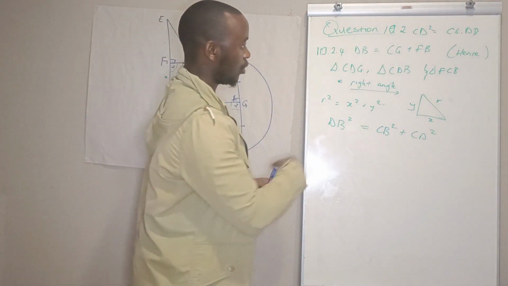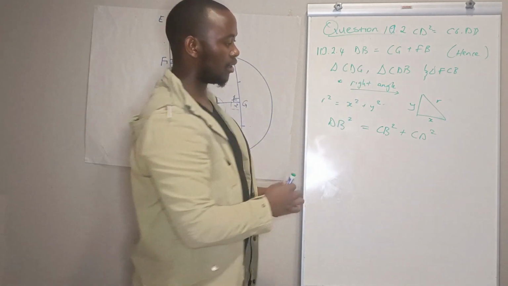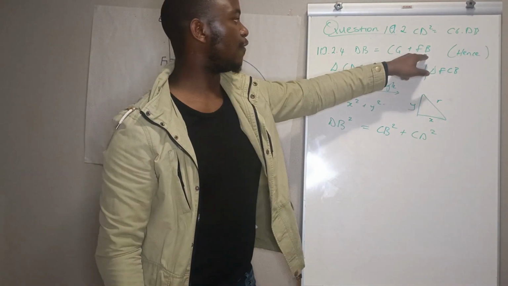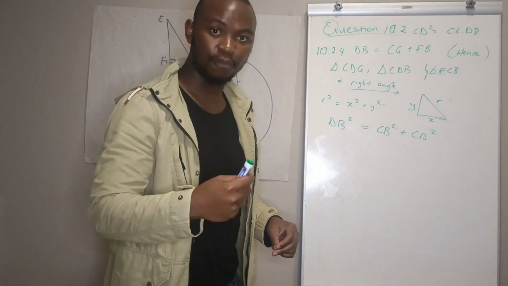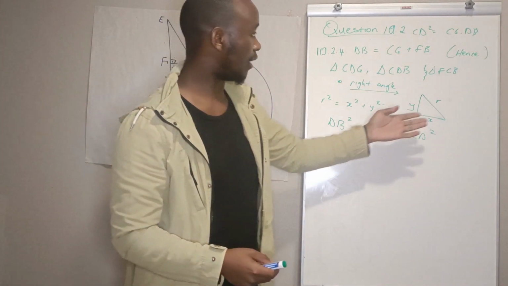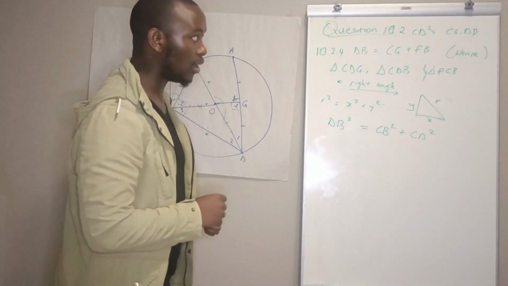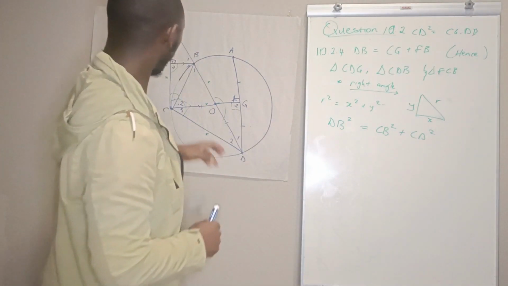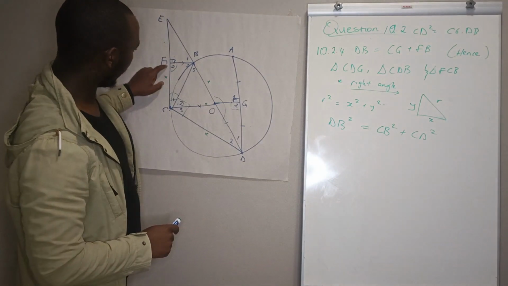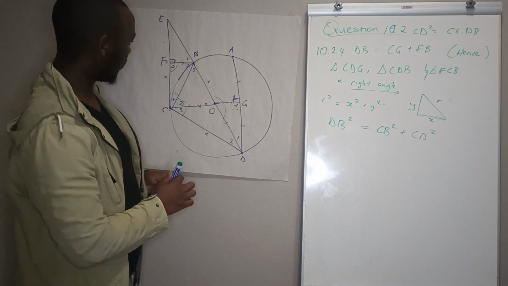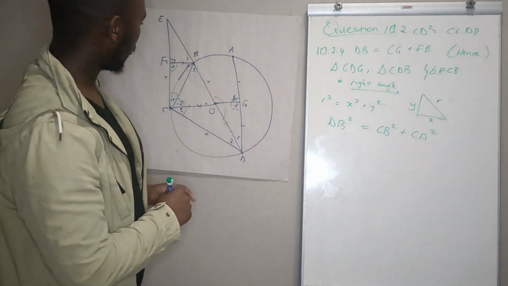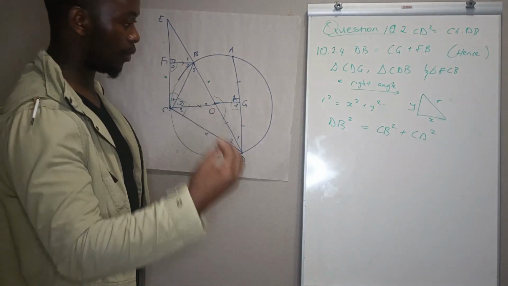All right. And also we have DB. The one thing we don't have is FB, and we don't know how FB links to all of this. So we need to figure out how FB links to everything in there. So FB is in this triangle, and we've proven that these two triangles are proportional.